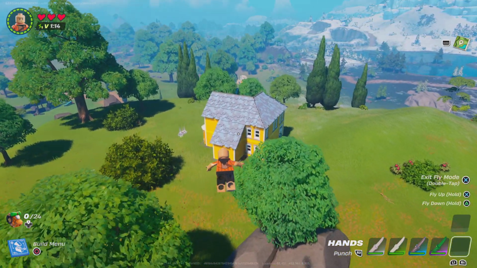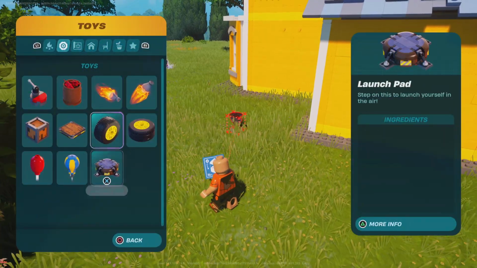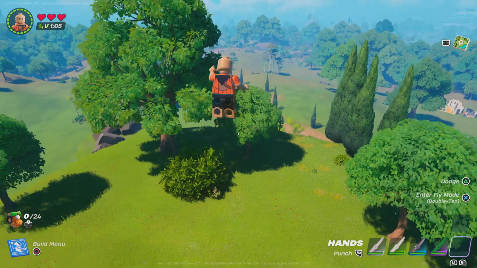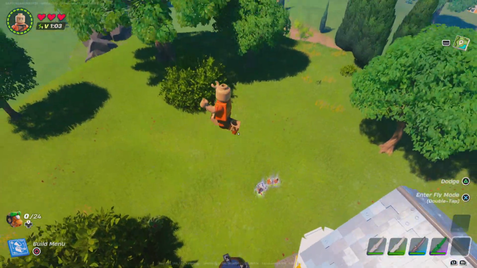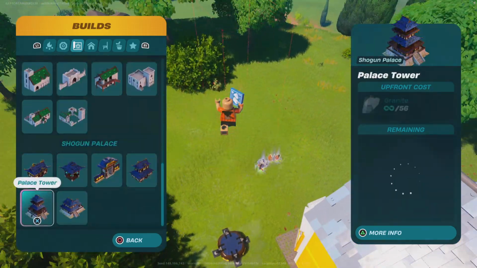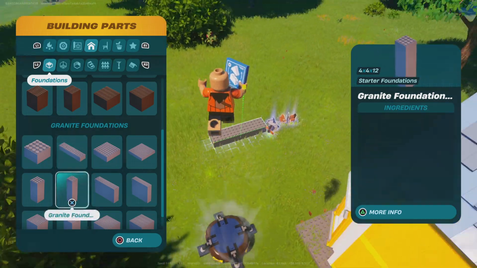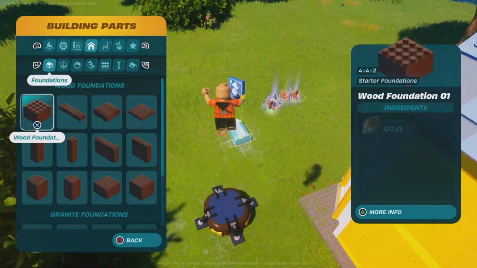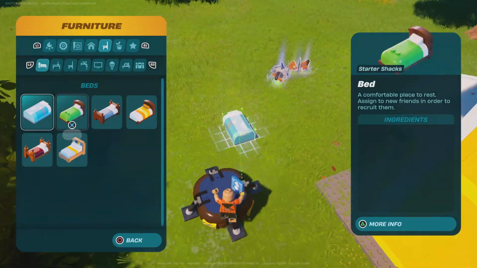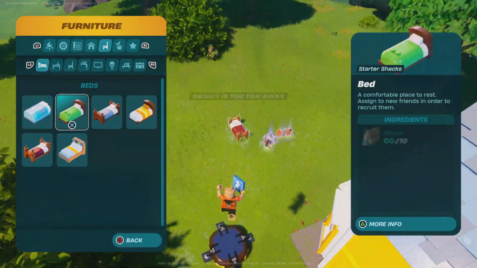How do you go down? There we go. Okay. Launch pad. Okay, just a trampoline. Any props? Nope, just the normal stuff we have already. Building materials, same thing. Ancient bed. Okay, that's new. And the panel bed. I have not seen these three yet.